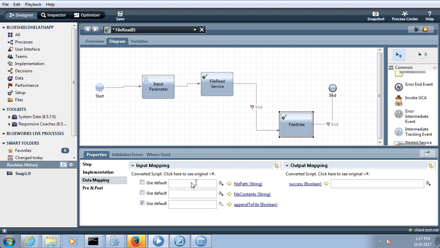Here you can give the file path, where you want to write your file.